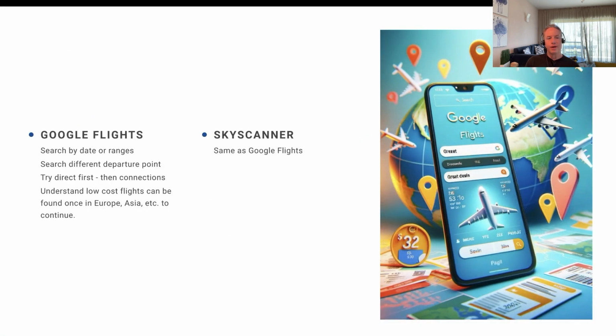routings. So the way that I do that is really two tools, and it's Google Flights and Skyscanner. These are the two that I use the most. It's probably about an 80-20. Typically with Google Flights, of course, many of you use this. You can search by dates, by ranges, but you can also search by regions. And I'm going to show you a few things that I do to start doing a little bit of quick research. Again, everything I share with you here today just takes minutes. Nothing's going to take you hours.